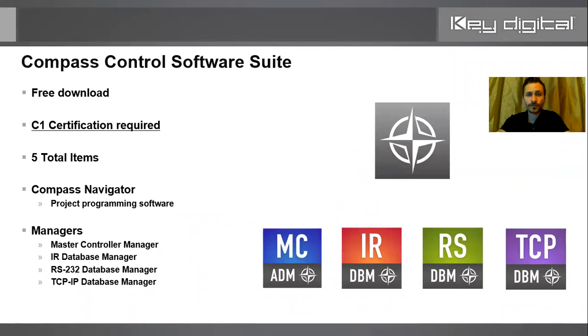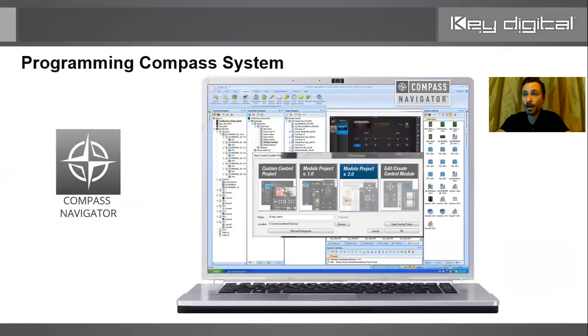Once you get your C1 certification, which you could get online free of charge, then you could download our software suite. As I mentioned, Compass Navigator, the Master Controller Device Manager, IR, RS-232, and TCP/IP database managers are how you could learn IR codes or import Pronto hex codes, how you could create RS-232 and TCP/IP strings to give you everything you need to create those custom modules. And then you could get programming.